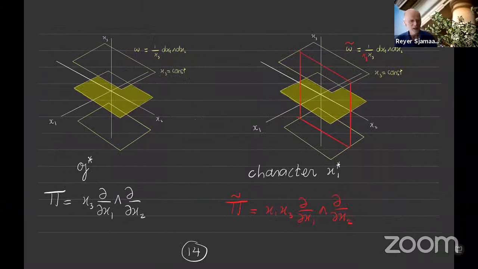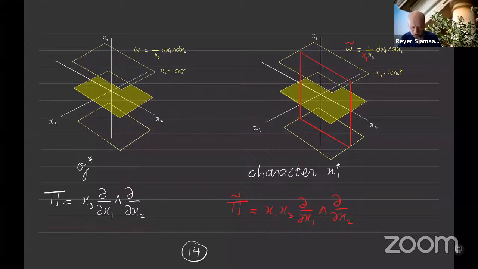Now, here on the left is a picture of the ordinary Heisenberg-Lie algebra. As we all know, the coadjoint orbits are the horizontal planes, where X3 is constant, with this symplectic structure on the leaves. Of course, that degenerates at the plane X3 is zero, but that's the shaded plane. That, of course, is because the coadjoint orbits become points. And this is the Poisson structure here.